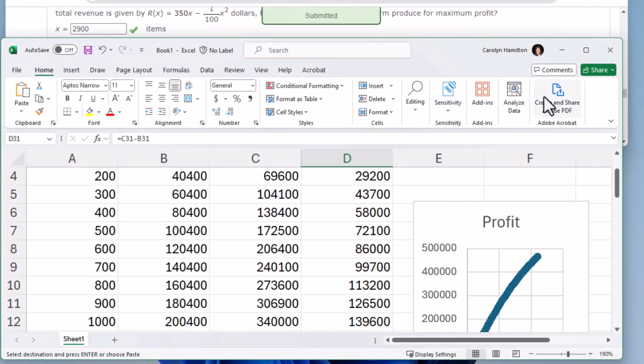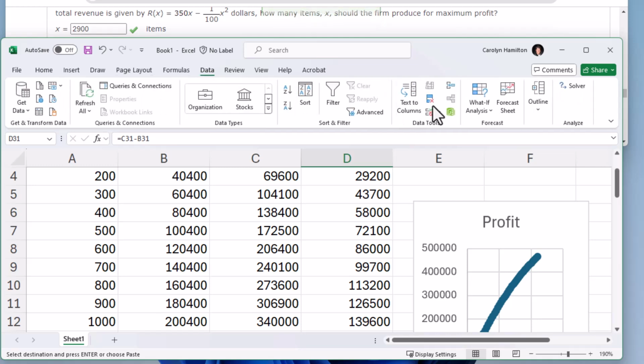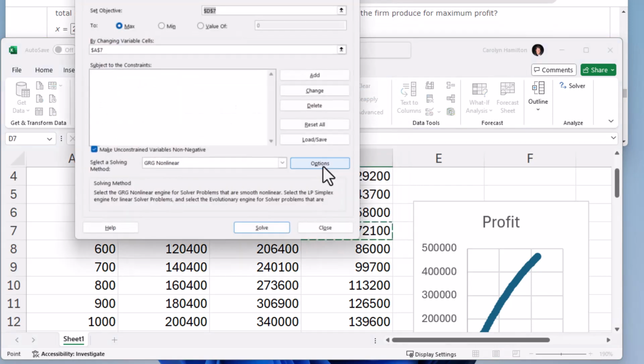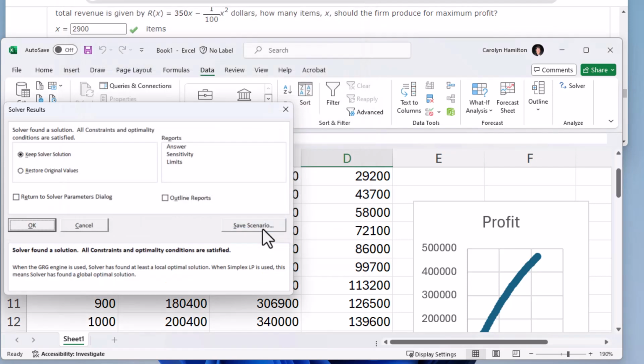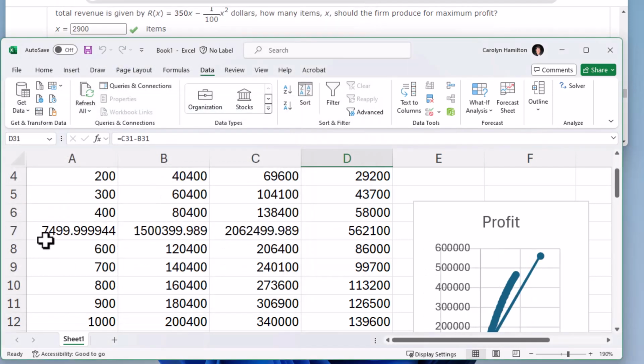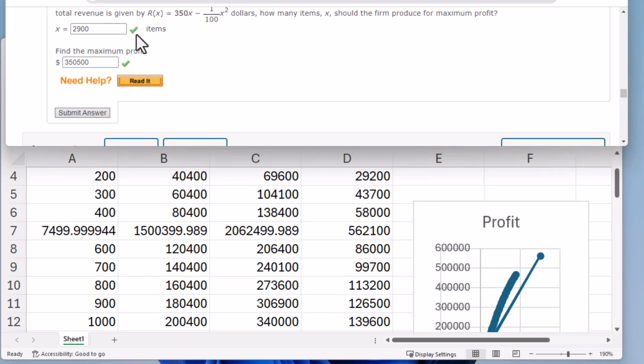Just for a little bit of Excel here, if you're still interested, we'll do Solver. If I take off this constraint and I delete it, and then I ask it to resolve, it was 7,500 units would have been where the maximum is if no other constraints existed, but my facility apparently isn't able to make that many. So the best I can do is the maximum that the facility will allow.